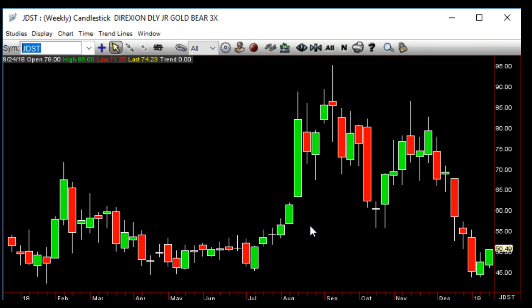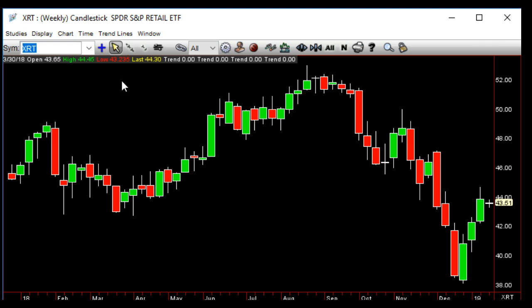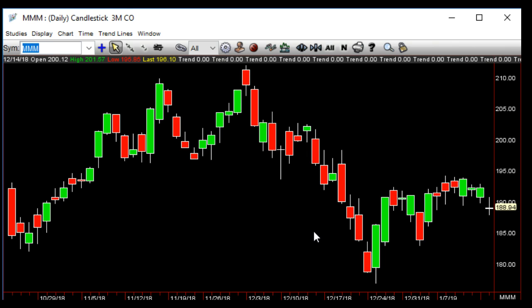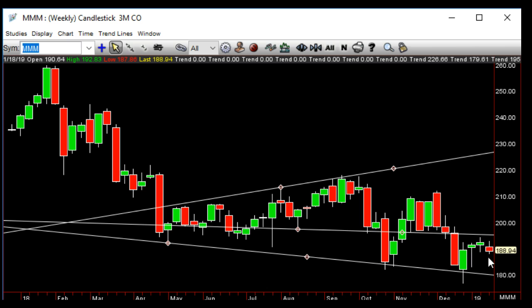You've got Macy's, also slightly below last week's low, 3.2 down. And XRT retail going inside today, like so. So we'll see if Macy's has more puking in her. Just exhaustion risk as you're going into slight lower lows. In the Dow Jones mini mines, not doing too much, but you can see here on the week, trying to take that week to the downside if we start to finally ever come in here.